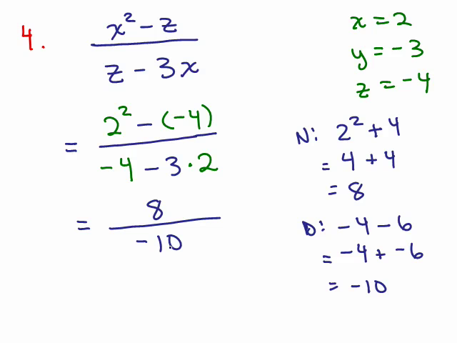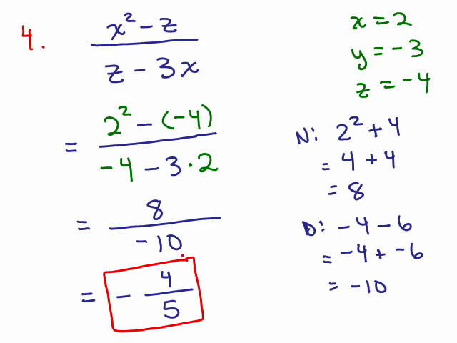Again, you have a positive divided by a negative, so you want to just put the minus sign out in front of the fraction bar and reduce 8/10. 2 goes into both of those numbers, so the answer is 4/5. So -4/5. You could put the negative up in the numerator in front of the 4. I like to see it in front of the fraction. It just shows you've got a negative fraction.